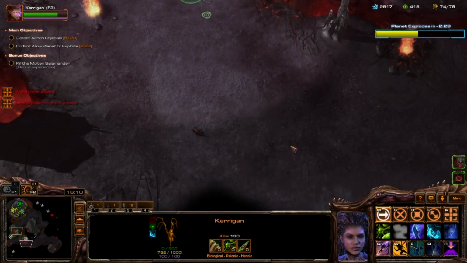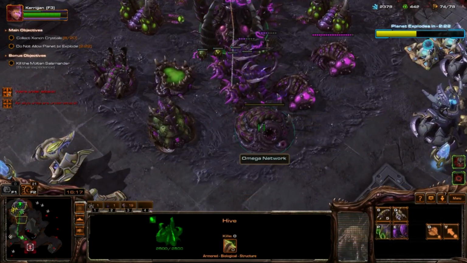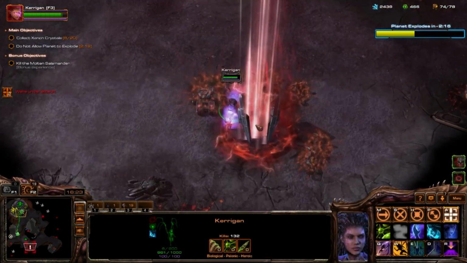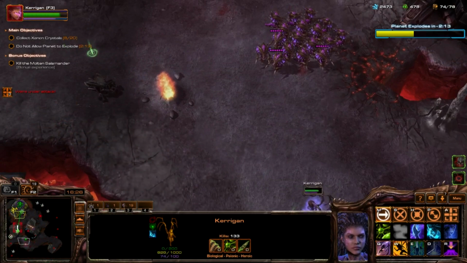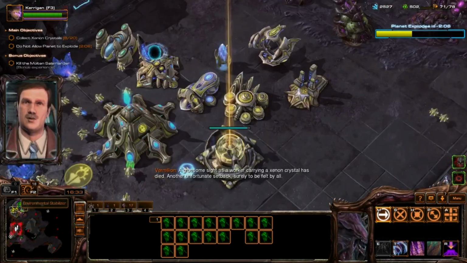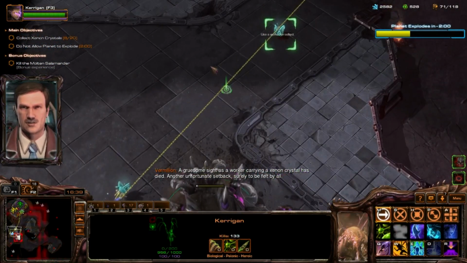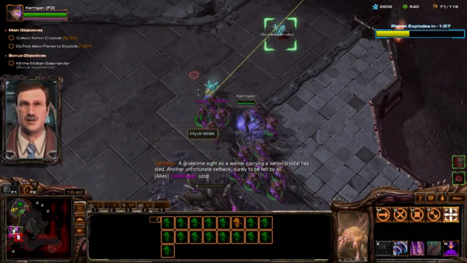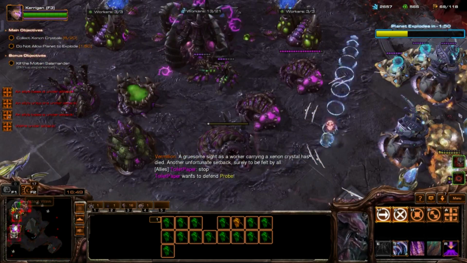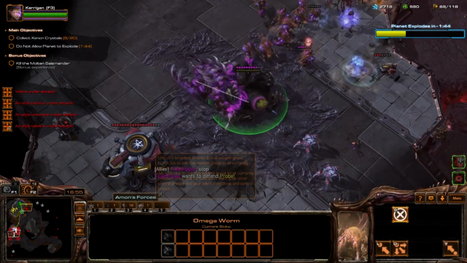You have my attention. I've come this far. The Nidus is finished, and it just is, which is perfect. Our forces have met the enemy. Assimilation aura is ready. A worker carrying a xenon crystal has died. Another unfortunate setback. No, no, no, stop it. Stop. There, thanks. It seems like the defense is doing okay. Our forces have met the enemy in combat.